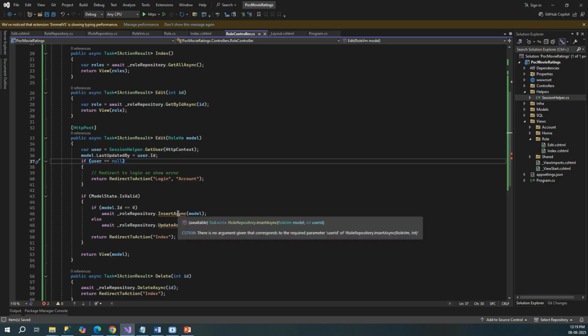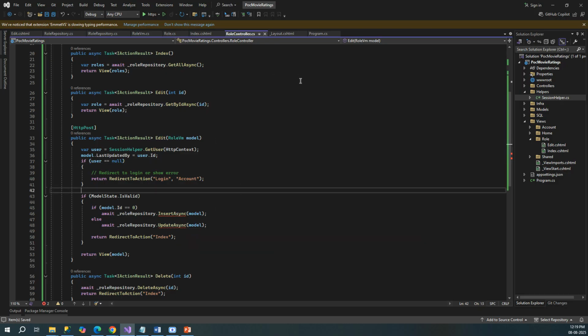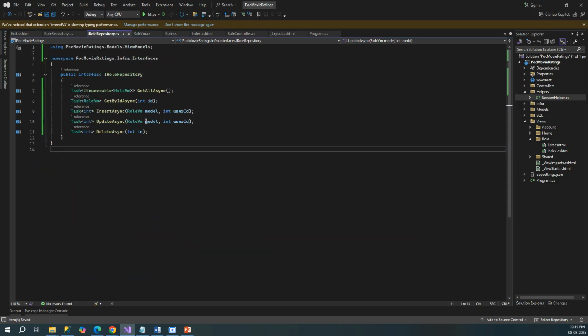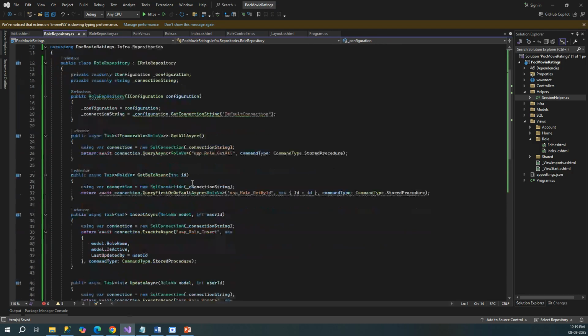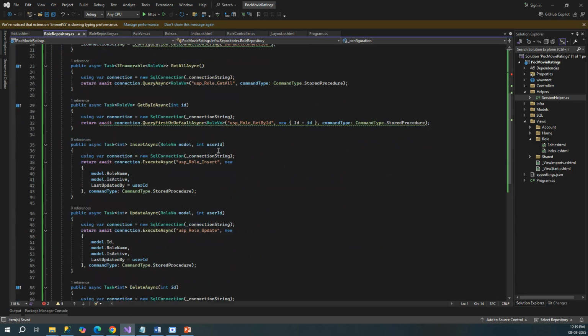But now it is giving an error for the interface and repository, so we will have to change that. So we don't need this model and we don't need this, right? So we will have the error in the repository also. So if I go over here, yeah, we don't need this and we don't need this also.